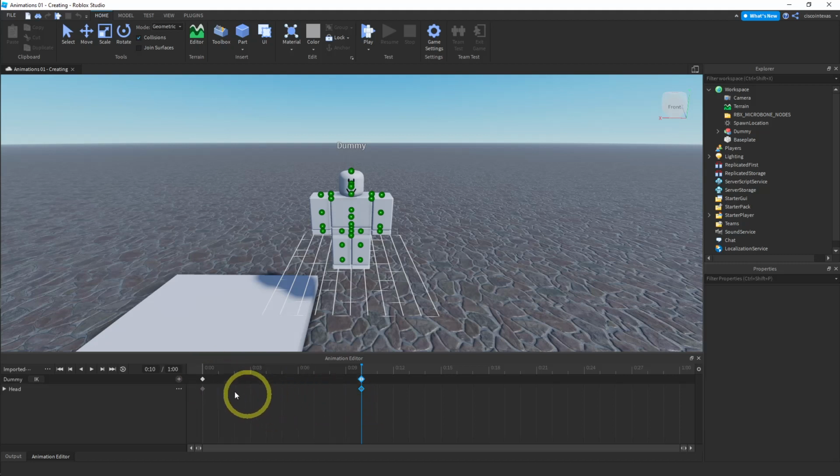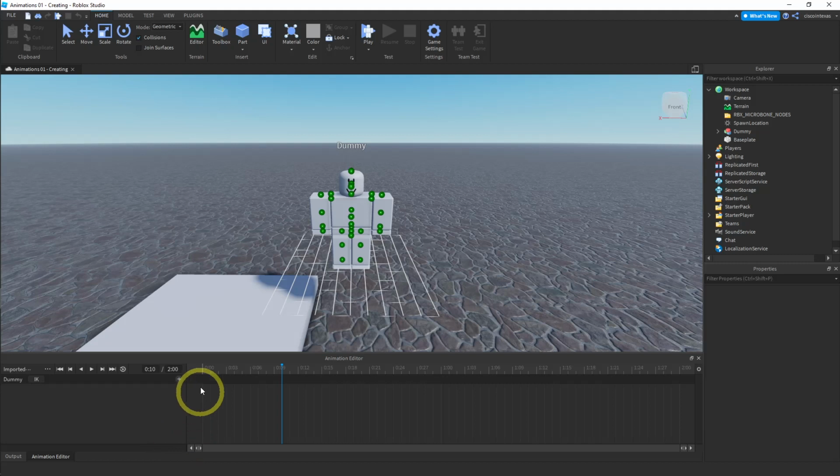Oh, and I did want to show you one more thing. So right now, this animation has a length of 1. And if you want more space on here, you can just click on this and change it to a bigger number. So let's say I want to change it to 2. There we go. Now I have a bigger timeline that goes from 0 all the way to 2. Okay. All right, so I'm here at 10 seconds on my timeline. And let's say for my jump, again, this is going to be a very simple jump. Let me get rid of this one as well.